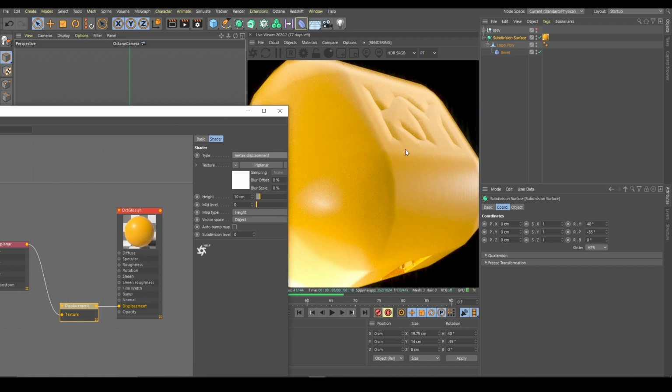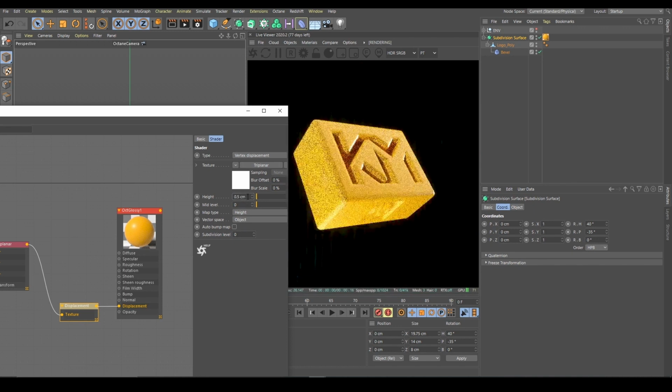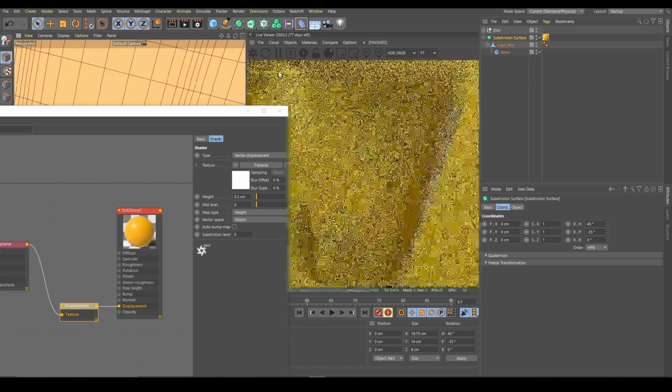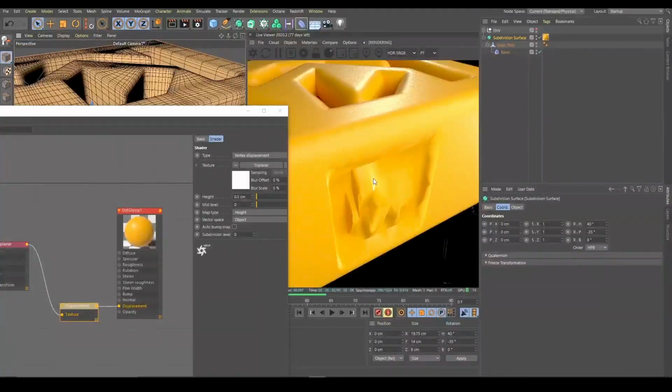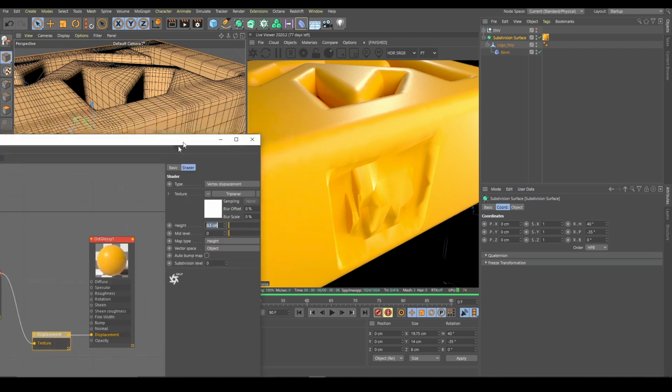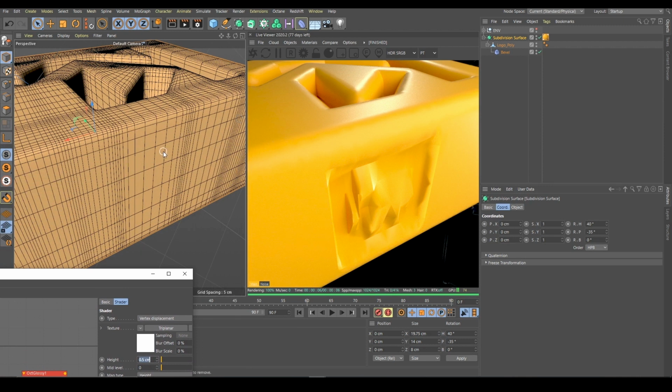It's not the thing I want here, so I'm gonna reduce the height to say 0.5 centimeters, and I can see my logo being embossed here, but I'm gonna go to the default camera. As you can see, this is not looking very good. We just have polygons flying all around here, and this is because, as I said, it's not texture displacement, it's vertex displacement, so it's working, so to speak, with the real polygons, and the resolution of the mesh is way too low to get this fine structure.